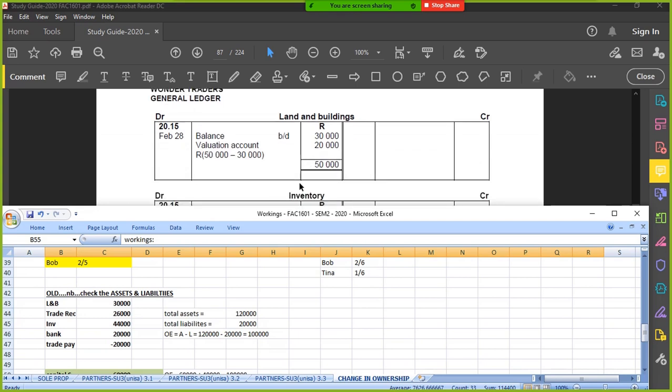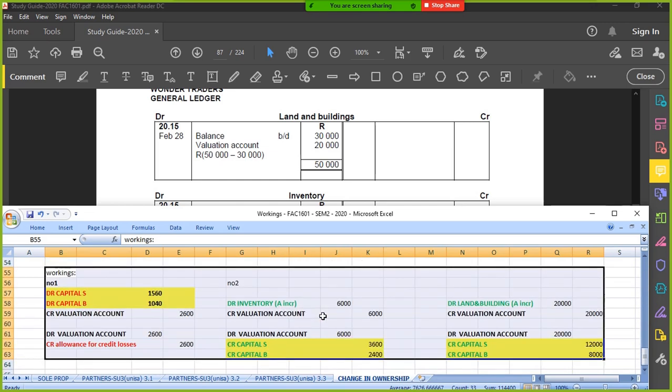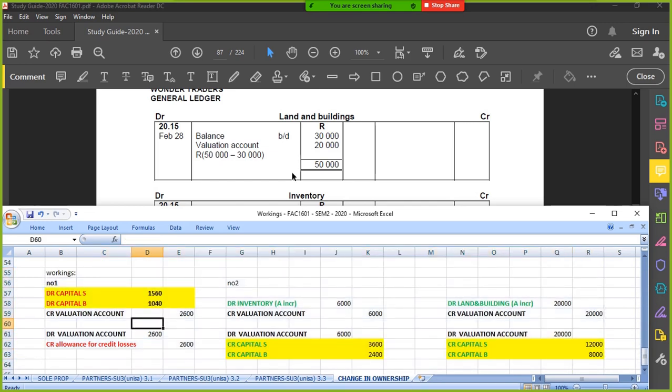Okay, so let's have a look at their workings. Here, there's the land and buildings. Right, so where's my workings? Here's my workings. Okay, do you see how important it is to show workings? Right, what are you going to have in land and buildings? You're going to debit land and buildings with valuation. There's the contra account. In land and buildings, I debited land and buildings with valuation account. Do you see it? Yes. Okay, there's your working to support your answer. When you get comfortable with this, you don't even have to show the working, but I like to show workings because it helps students to get the answer.